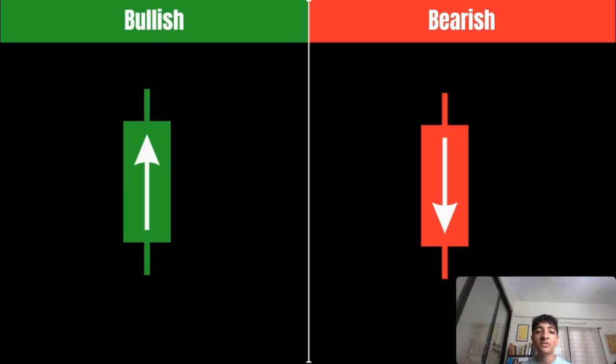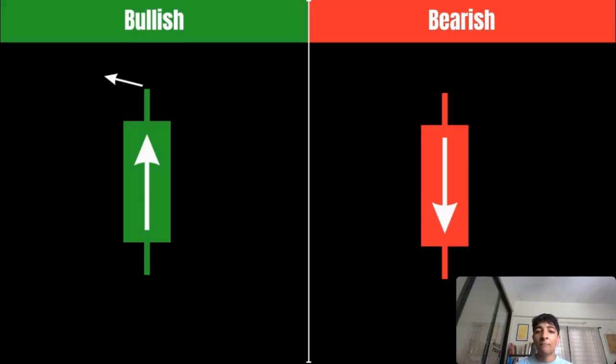During that time frame, if the price closes higher than it opened, it prints green, meaning that the buyers won. If it closes lower than it opened, it prints red, meaning that the sellers won. The wicks are the thin lines sticking out at the top, as you can see right here, and the bottom as well. They show the absolute extremes of the session, the highest point the market reached, and the lowest point it touched before the time ran out.